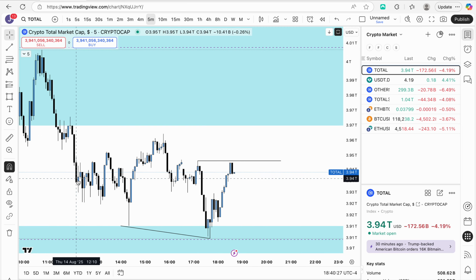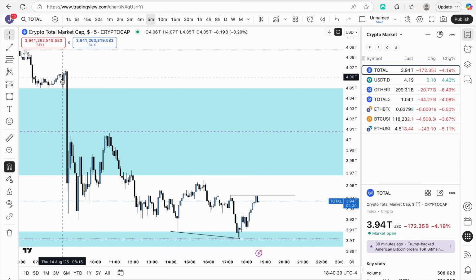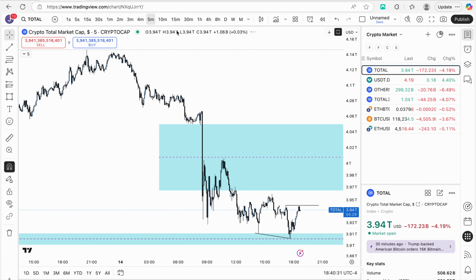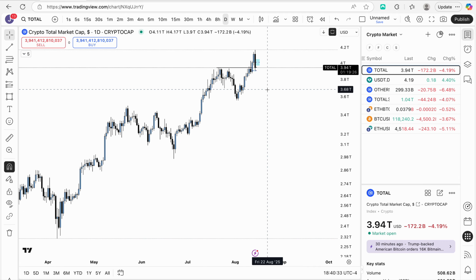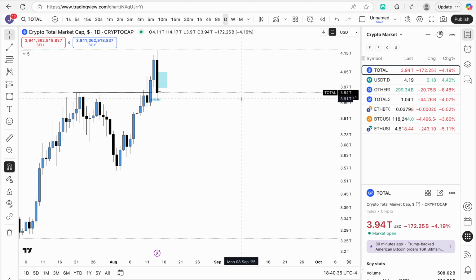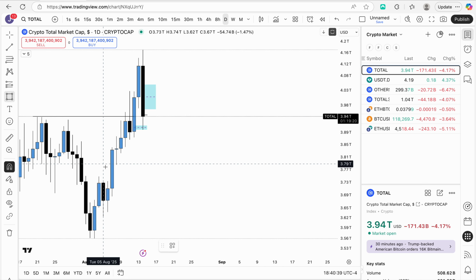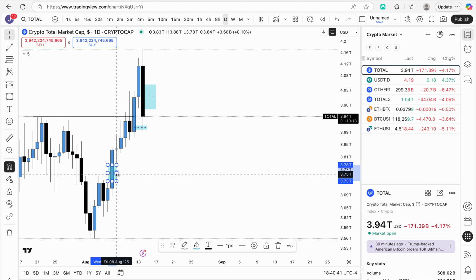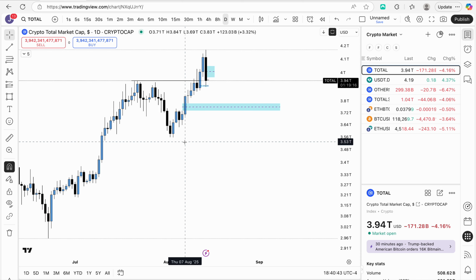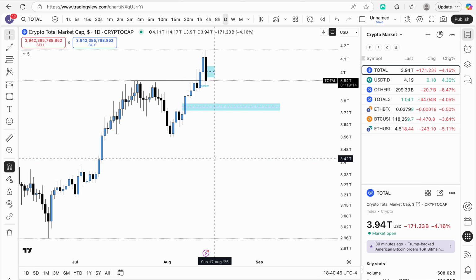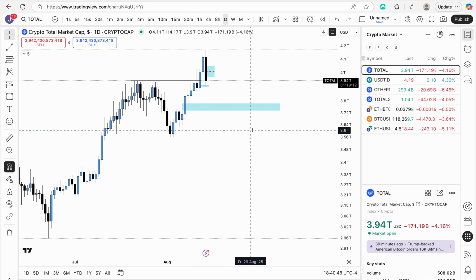This fair value gap was vicious. You know, this one's the most vicious of all, obviously, right? But so we'll see how that holds. If this does not hold, what do I see? Well, I see it coming down to at least this level here, to this fair value gap. That's what I see. So in general too, you can pick any fair value gap, right?